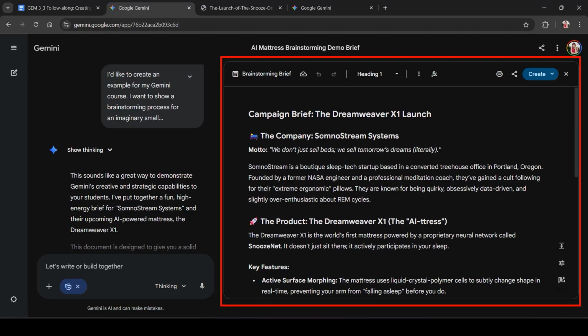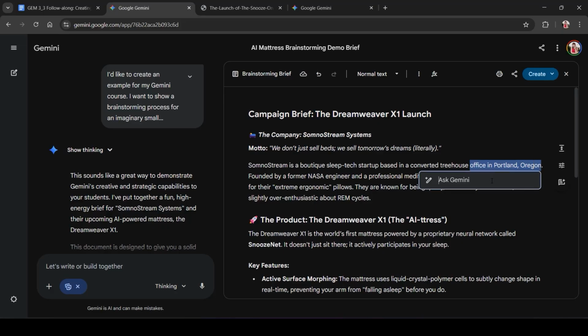On the right, you have a living document. It's no longer just a chatbot, it is an editor sitting right next to you. You can click into the text, change words yourself, or highlight a specific paragraph and tell Gemini, make just this part punchier.